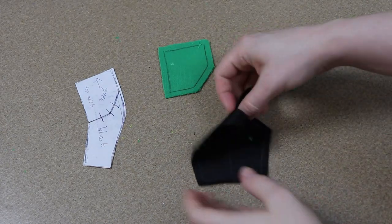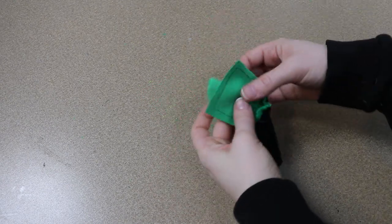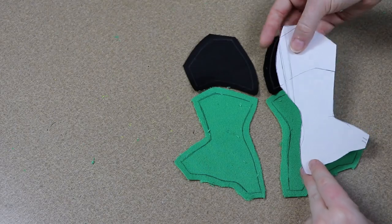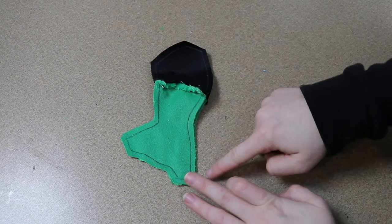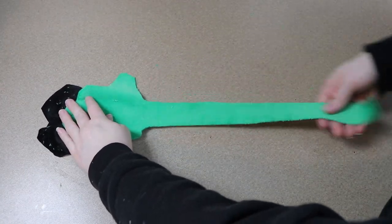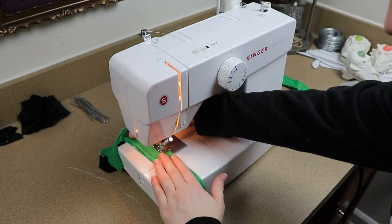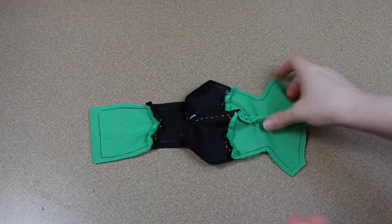The pieces for the neck and the body are kind of broken up into two different colors, so I need to sew those together first, and then we can start sewing the body together. With the belly, this has a left and right — I've already sewn the green and black pieces together for each side, and now I'm just going to take the two pieces and sew them together. The fabric for the tail is connected to the back portion of the dimorphodon's body, so I'm going to pin both of those pieces together and sew the two layers together.